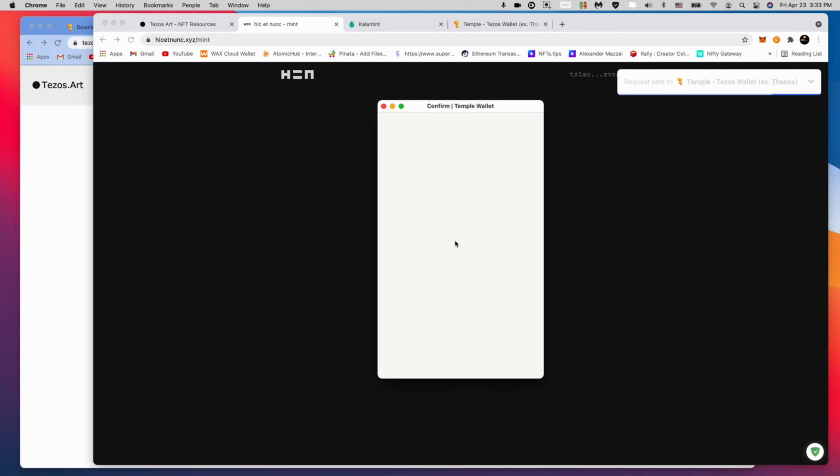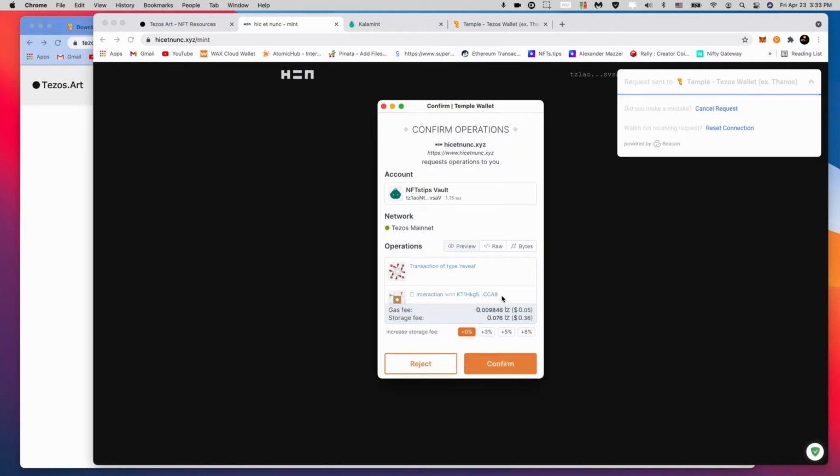Correct. All right, so we're going to hit the button. Now it's going to go through a process. We have to obviously confirm. This is just like a two-step process to make sure that you really want to do this, and it has the option. You want to increase the storage fee. This is going to cost me almost 50 cents to do, but it's going to be worth it, I think, right? So we're going to hit this button, confirm. I think so. All right, here we go.